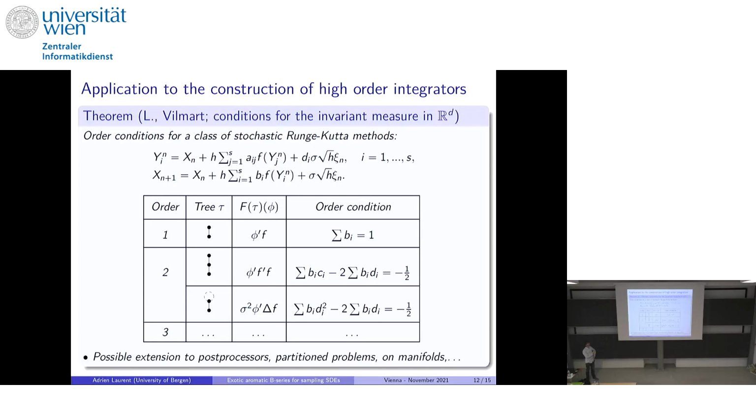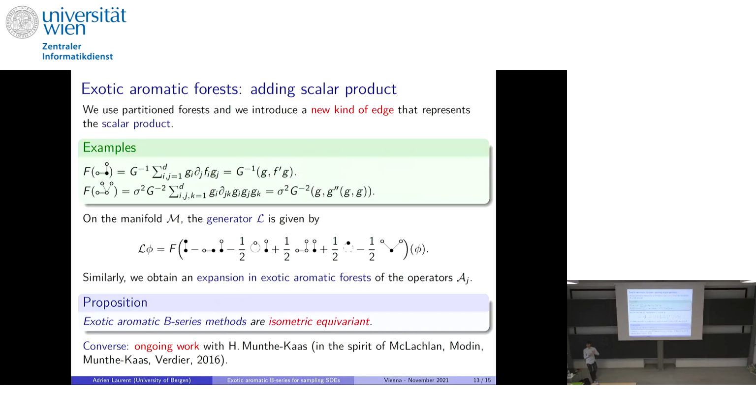c_i is a sum of a_ij over j. This is a convention. I'm sorry. This is the kind of thing that I cannot think of because we use these notations all the time. Thank you for noticing. So of course, this can be extended in several contexts, and especially on manifolds. I will not talk about it, but instead of 2 order conditions, we would get 22. So this is why we need a formalism, because the calculations get tedious very quickly.